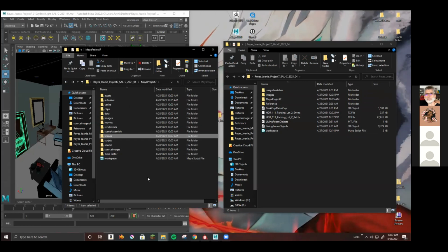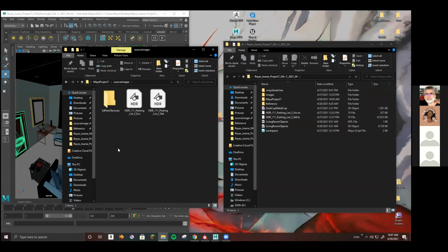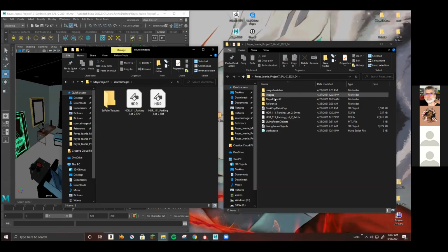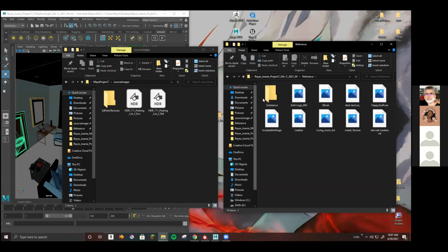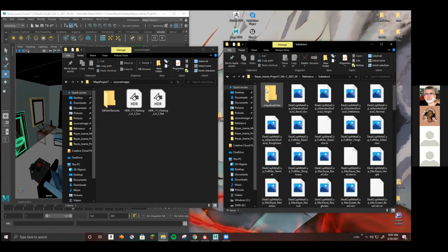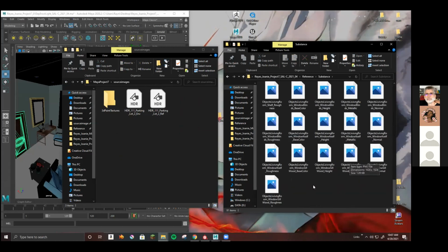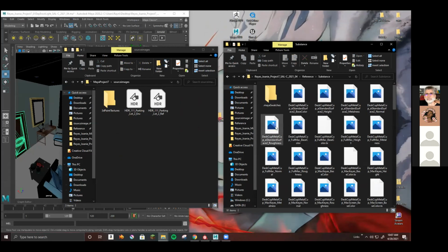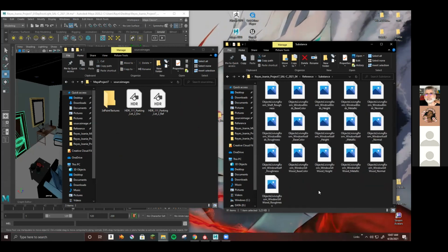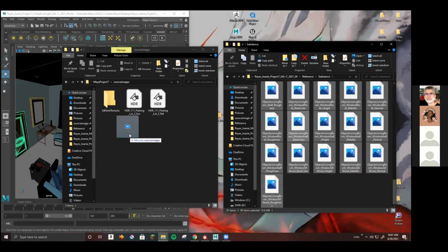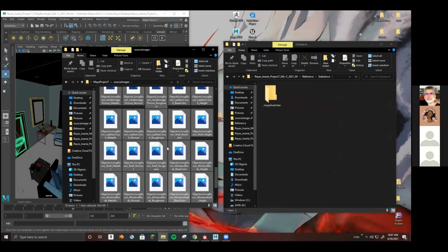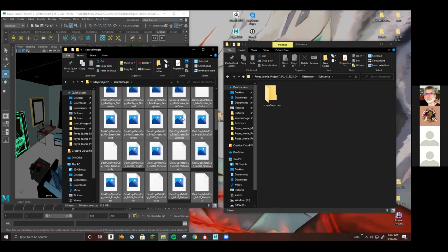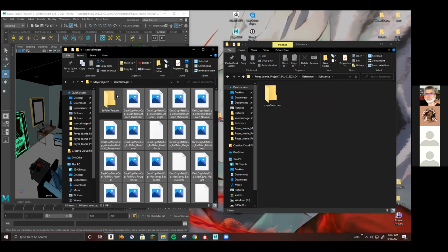Go back to source images, and you said you got a bunch of your texture stuff that's in reference, right? Yeah, this entire folder. Take your texture files out of there and put them into source images. So all of this. Are you using all those? Yeah, because every single one I made. Okay, select them all then. All right, so close the window on the right.